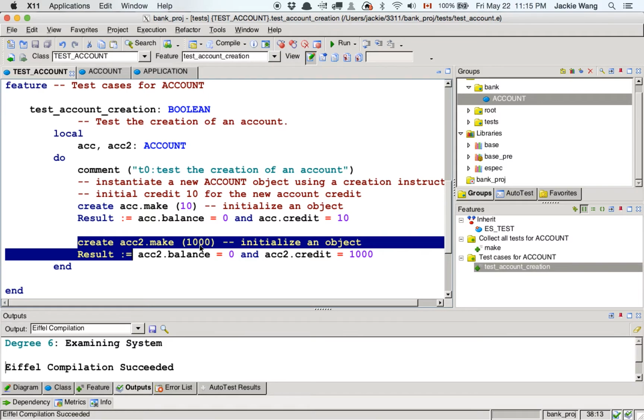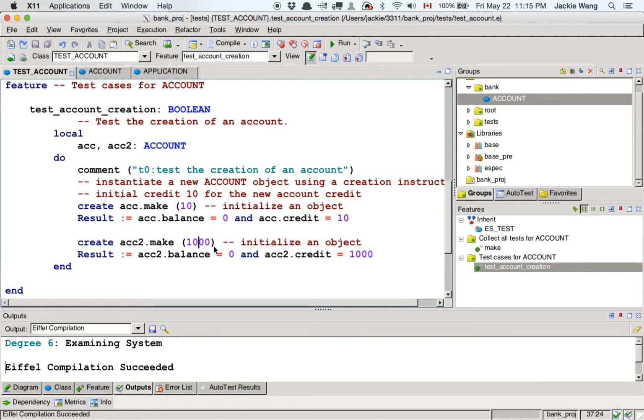So let me give you one example to make my point even clearer. So let's say now I make this guy 20. I'm now saying if I initialize an object called ACC with the initial credits of 10, now I'm expecting the credits after the initialization to be 20.